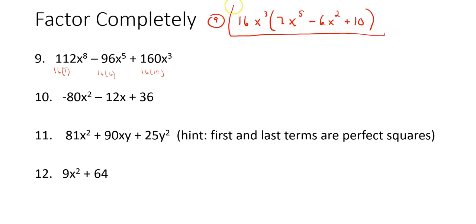All right, look at number 12. 9x squared plus 64. You might look at that and go, oh, difference of squares, a 3x and an 8, but hold on a minute, it's not a difference of squares, it's a sum of squares. And you're not going to be able to find two numbers that you can multiply to give 64 and add up to be 0, because they'd have to have opposite signs. You can't find two numbers with opposite signs that multiply to be a positive number. So we say that this one is prime.